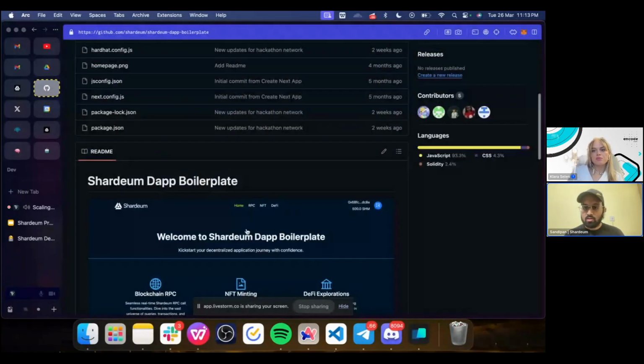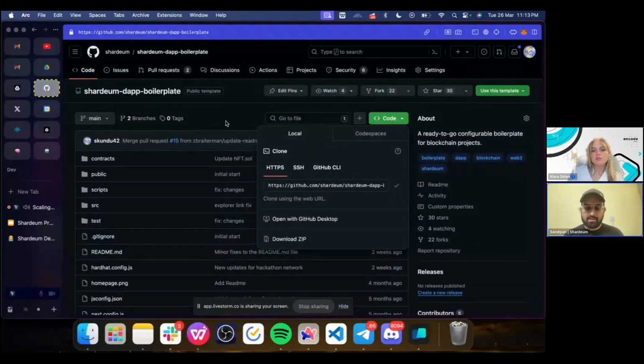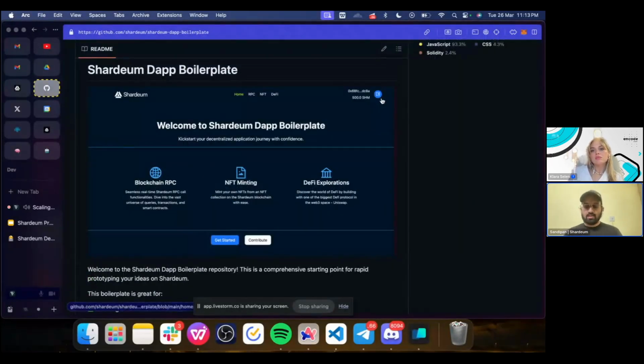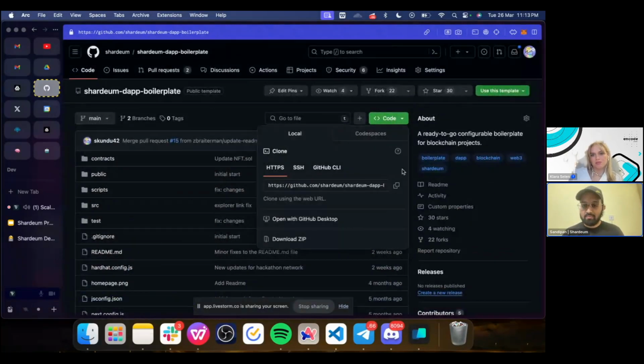So this is what we are going to talk about for the rest of the session. It's built from scratch, with no external components. Even the wallet is built from scratch so that you can understand how a wallet works, how you can read a balance, show the wallet address, and transact. There are no tools being used. It's deliberately built this way so that you understand the basic concepts.